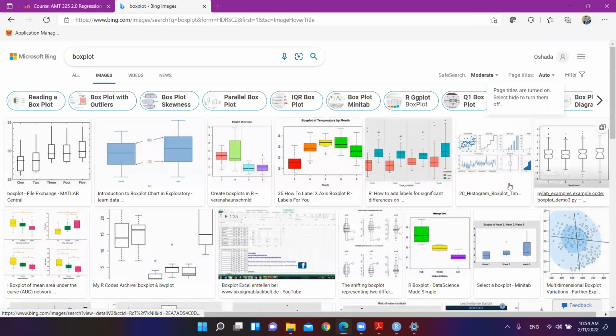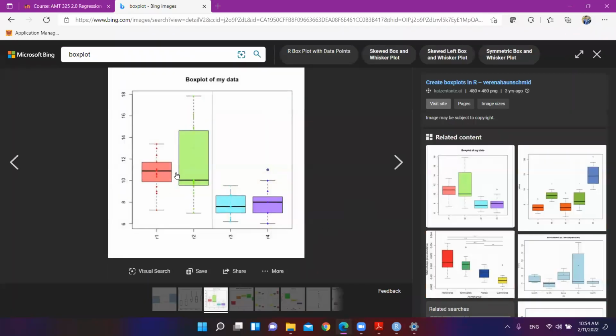These are box plots, right? So let's take one and show you. Yeah, so this is sort of a symmetric box plot. Here, this is the first quartile, this is the third quartile. You can draw it either horizontally or vertically, it doesn't matter. This is the median, right? And if everything is symmetric, you can approximate normality here. This is how the distribution is drawn. This is the minimum value, this is the maximum value.